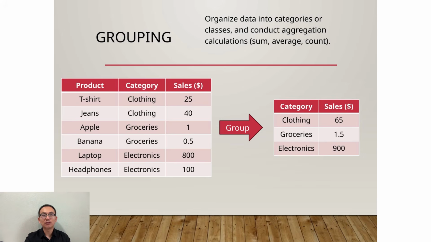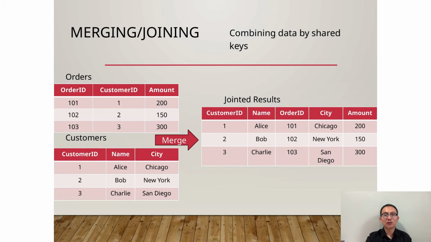In this case, we use the sum function to add up the sales, but you're not limited to just totals. You could also use the count function to see how many products fall into each category. Or if you're more interested in the typical performance, you could use the average function to get the mean sales for each group. So depending on the question you're trying to answer, grouping combined with the right function helps turn detailed data into meaningful summaries.